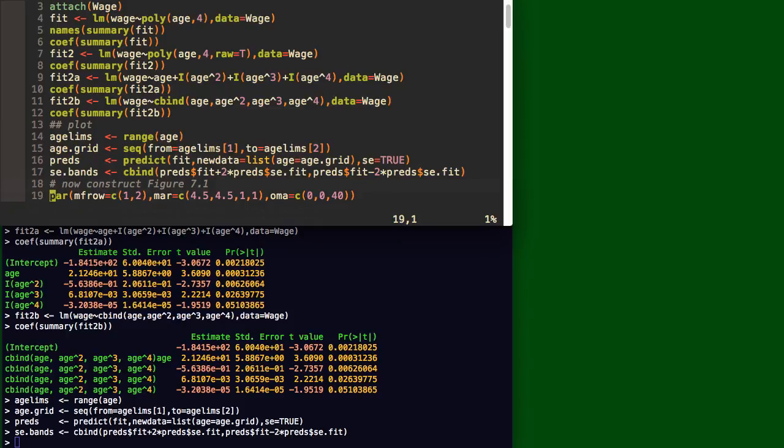The first command here is the par command. This simply establishes a matrix for the graphics to appear in, and the c(1,2) means that it's going to be one row with two columns. So it'll be a panel of two plots.